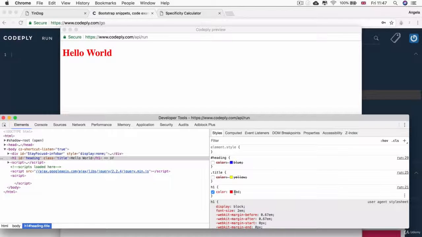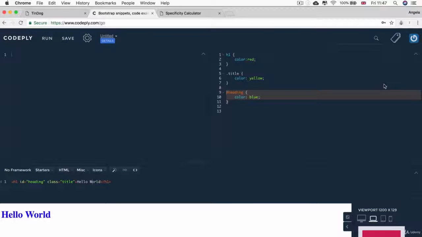go to the H1. So knowing what we know about how specific CSS rules are, for example, we know that inline styles are more specific than, say, internal or external CSS styles. So if we change the color here to, I'm running out of colors here, orange, and we hit run, you can see that this is even higher priority than the IDs, and that is overriding all of our external style sheet. So it can get pretty confusing very quickly.